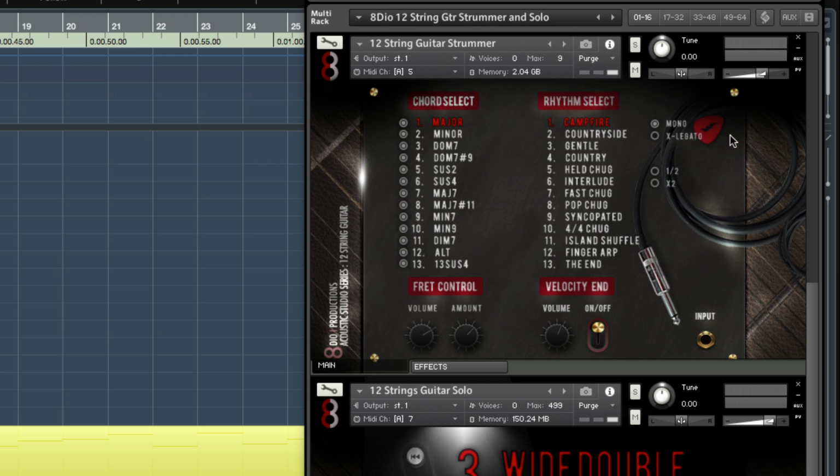This is different with X Legato. X Legato lets you choose not only the rhythm in between playing that rhythm back, and the chord, but it then just basically picks up from wherever you have in that progression, in that rhythm, you have hit that new key, either for the chord itself or for the rhythm. Again, I'll demonstrate that here just a little bit.